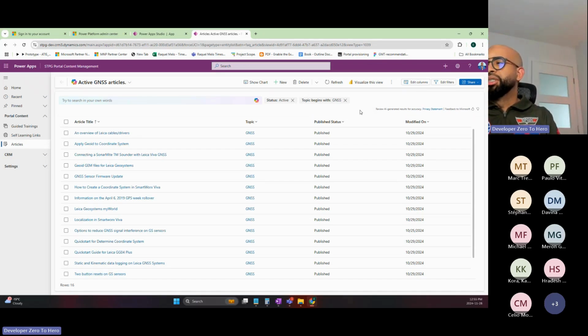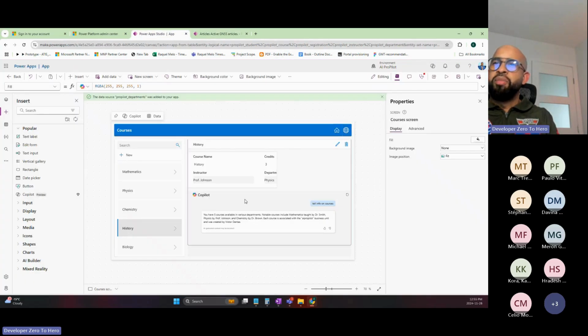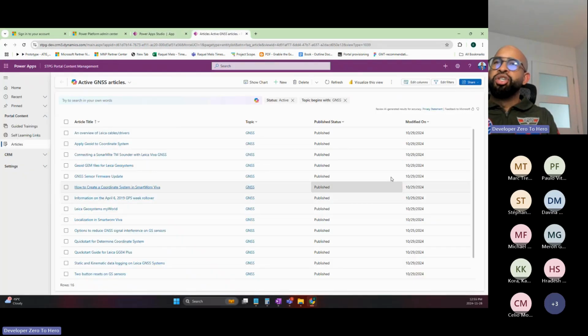The other option that's available is surfacing Copilot as an option for the end user. In the same fashion that we put Copilot here in an app, you can add Copilot to your model-driven app, and this is what it looks like when it's activated and available to your users.